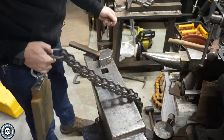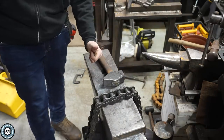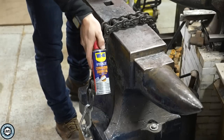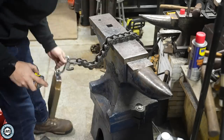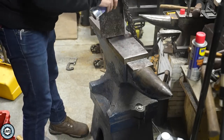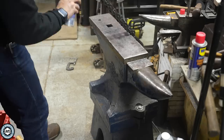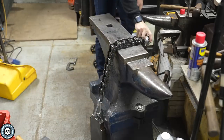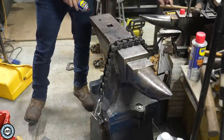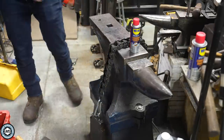The only other thing I have to figure out is where I'm going to put the counterweight when I'm not using it, because it doesn't really like to sit anywhere. Last step — I'm basically going to spray this with some WD-40 Specialist corrosion inhibitor. This is just going to keep it from rusting. I don't plan on painting it because that'll affect the action, and this thing worked out great.